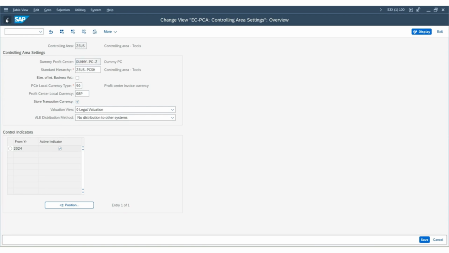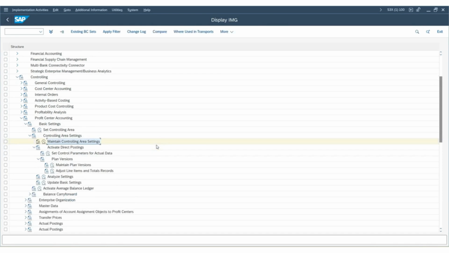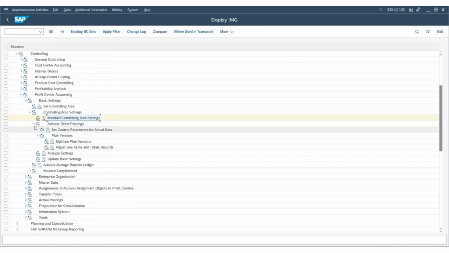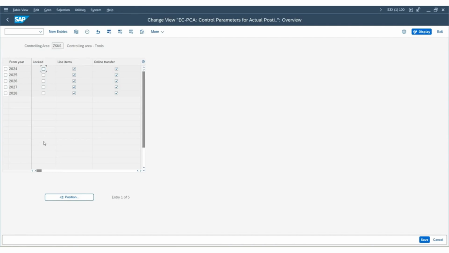Go back, and the next activity, if you expand this node, active directive postings, and execute the set control parameters for actual data, you will be landed on this screen.